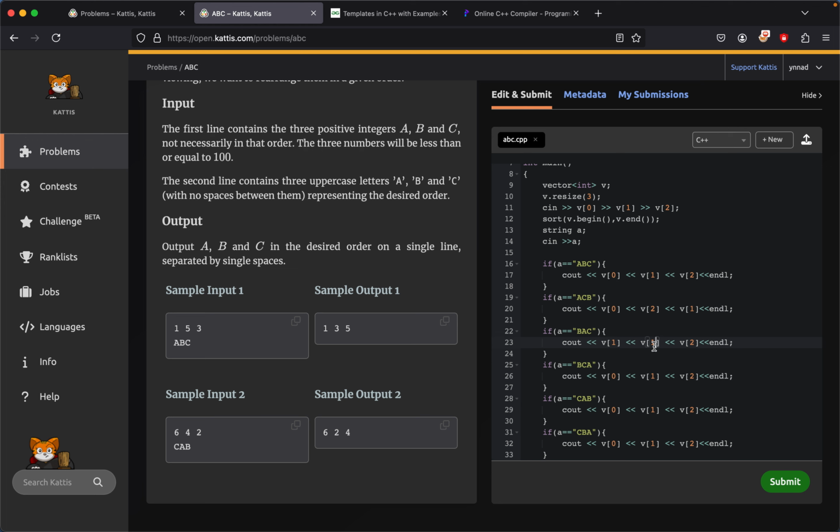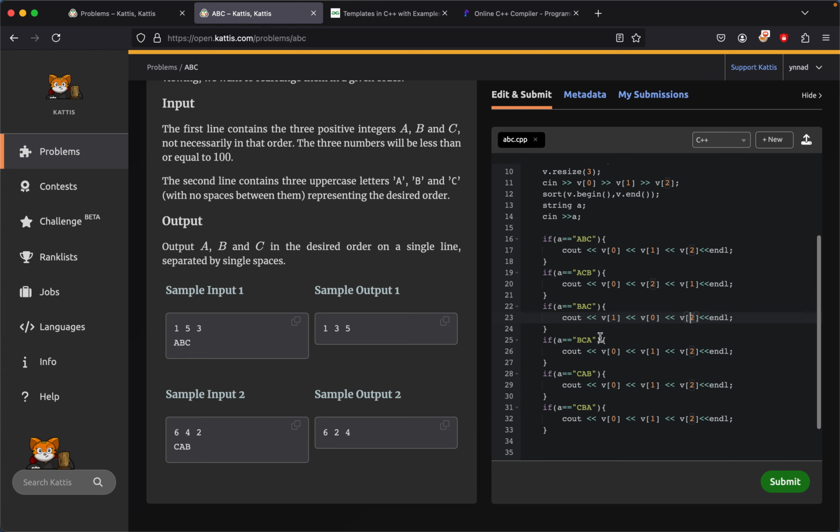1, 0, 2. So why is it BAC? So 0 is always gonna be A, 1 is always gonna be B, and then 2 is gonna be C. So that's why it prints out like that. In this case, we only flip that. This is BCA, so that's gonna be 1, and then C is gonna be 2, and that's gonna be 0.